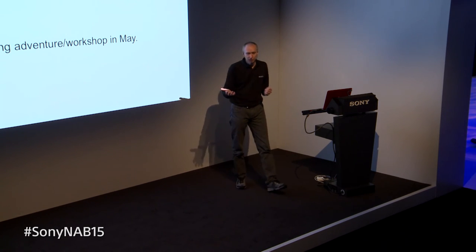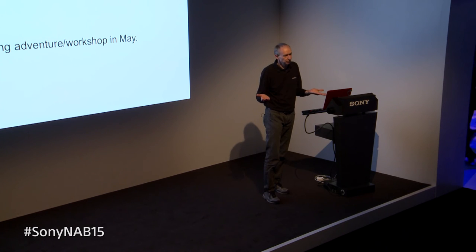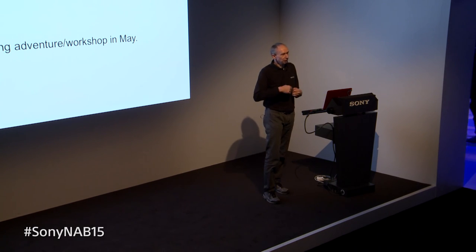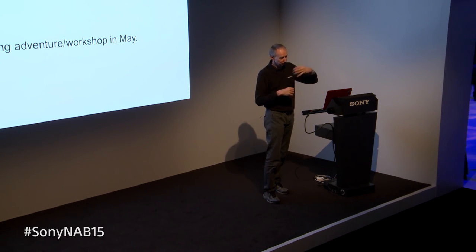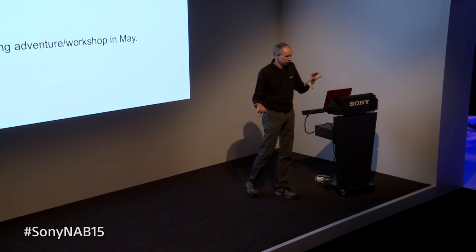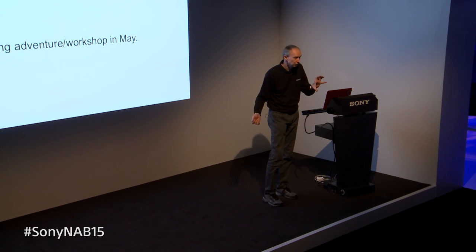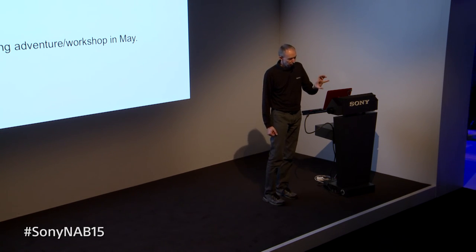At night in a low light scene, if you haven't got enough light, you just have to shoot at the base ISO. Again, the reality is that with a traditional video camera, there's a fixed amount of noise that comes from the sensor. And you shoot at night, and typically what most people do, because the picture's too dark, is add a whole load of extra gain. It does not make the camera more sensitive. All it does is make the picture brighter, and a byproduct of making the picture brighter is you get more noise.